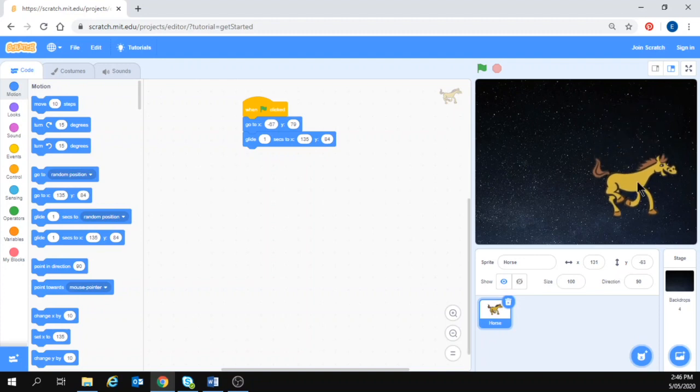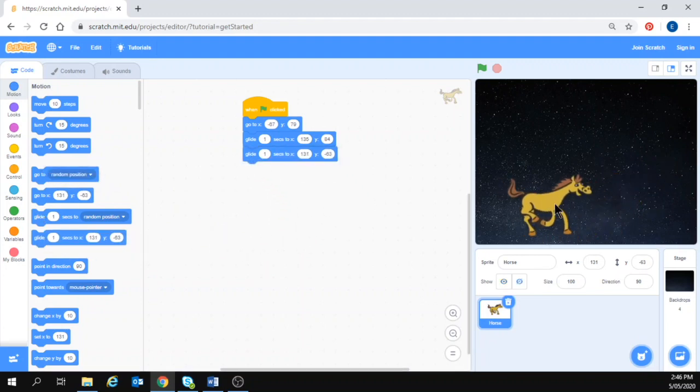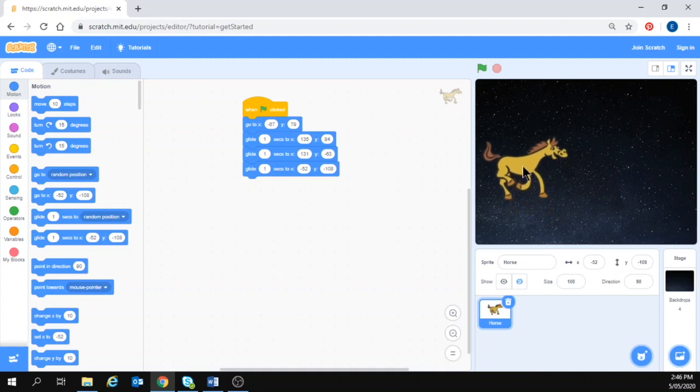Then I'm going to move him again. See the figures have changed here, the numbers. So I'm going to pop that one in. Oopsie. We want to glide, don't we? That one in. And I'm going to move him back here. He's having a lovely dance around the sky. And pop that one in. And then maybe just here. And pop that one in. And let's see what happens when we press play.